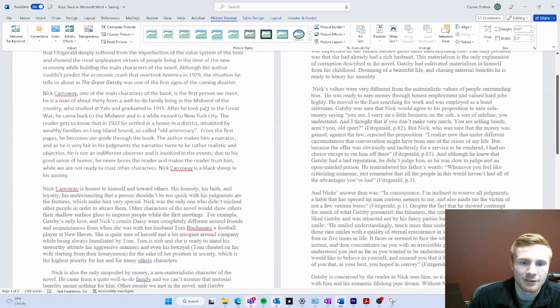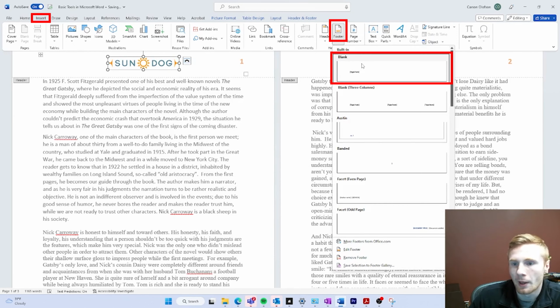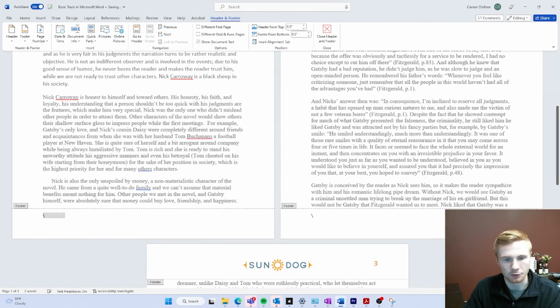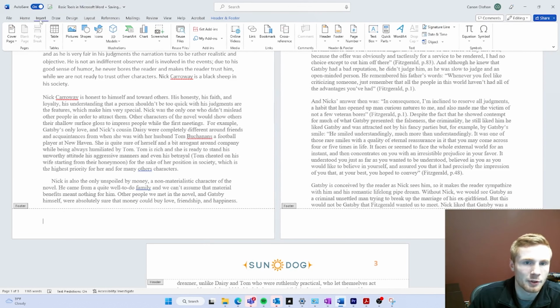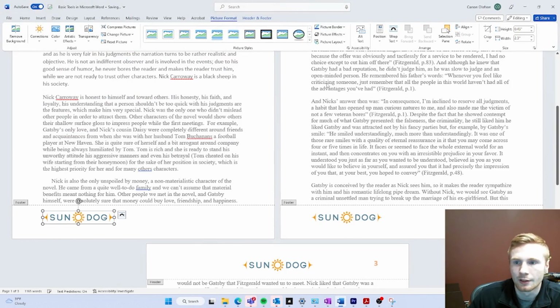So a way that we can add this to the footer is we go to Insert over here. Instead of the header option, we see the footer. Press the footer. We can go to blank over here, and if you want to get rid of this text, you certainly could. And then over here, we're going to do that same thing again. We're going to make sure that our cursor is in the footer here, and then we're going to press Pictures, this device, and then choose the logo once again.